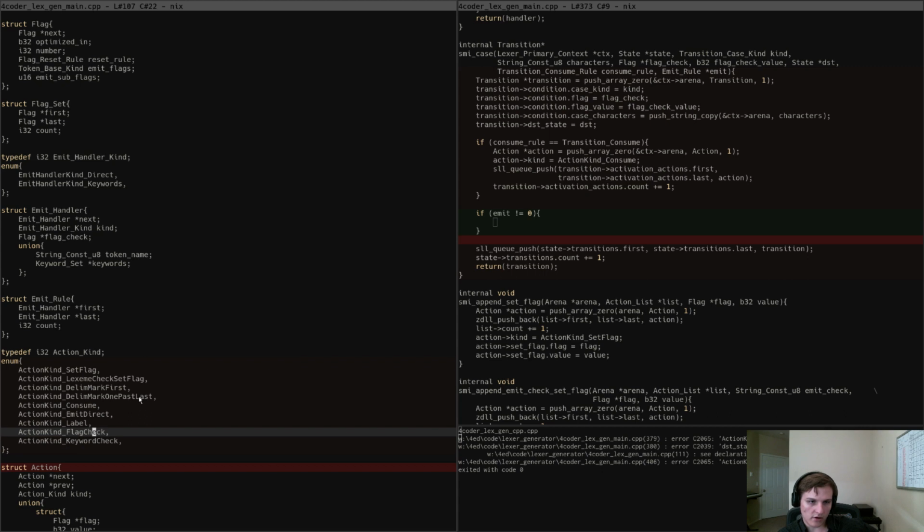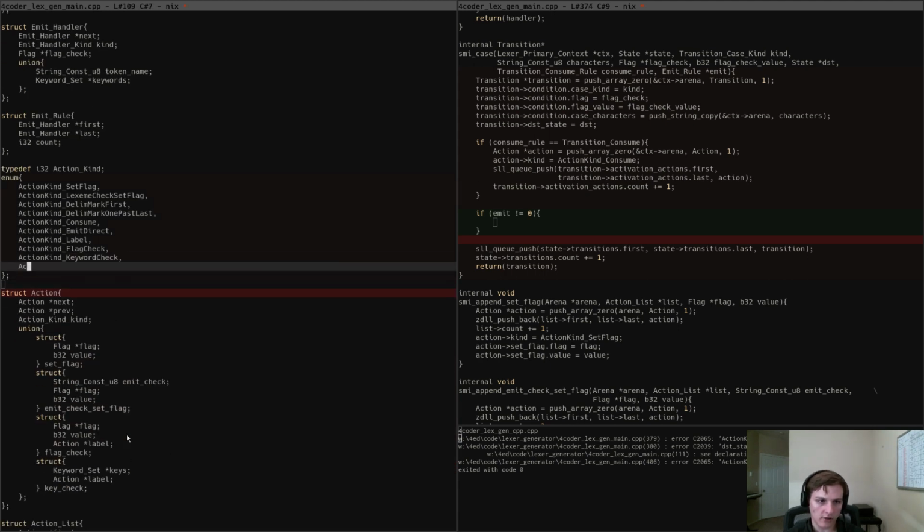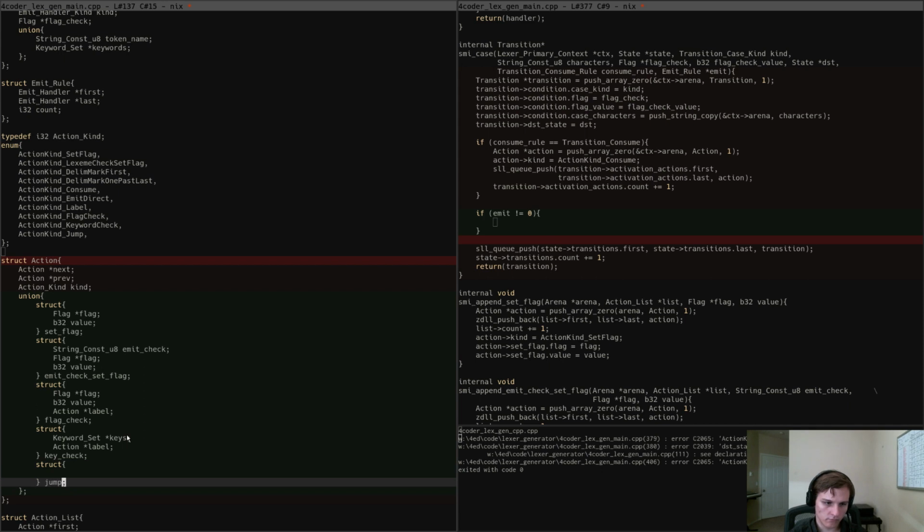jump past the next instruction if the check fails, right? Like on success, go to the next thing. On failure, go to the thing after that. And that's going to be encoded by flipping the value that we're checking against. Now, one problem we're going to have is we want to make sure that when we write out the emit handler into an action logic, it only ever does one emit, right? And we also want to make sure that once it's done its emit, it jumps past the end of all of the other handlers. So it turns out that my prediction from before was right. I do in fact need a generic jump kind here, which is just going to take a label and nothing else.